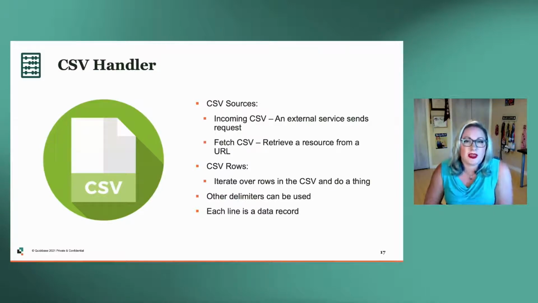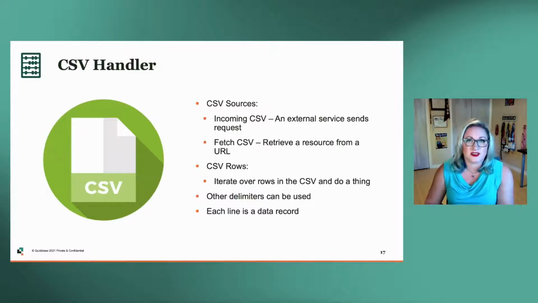So this channel allows you to accept incoming CSVs or incoming files with other delimiters. If you have another service that can send a CSV on demand, on a trigger, or on a schedule, once you pull over that incoming CSV step, it's going to create a unique URL endpoint. You would take that endpoint to your external service and say, hey, every day at 1 p.m., send a CSV to this endpoint.